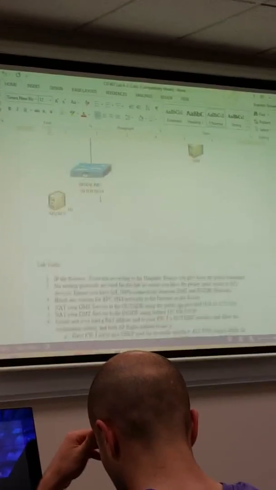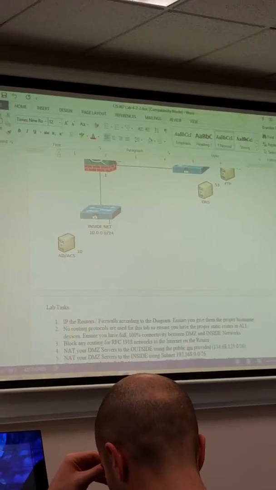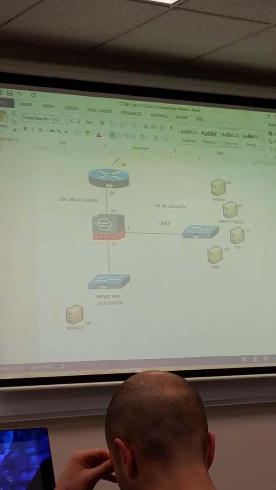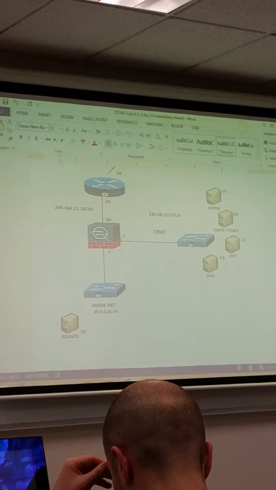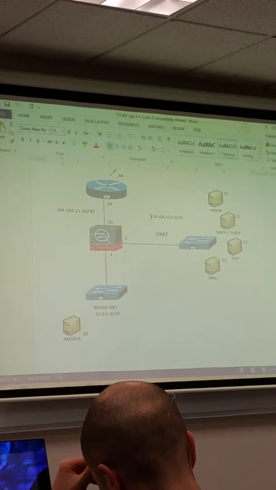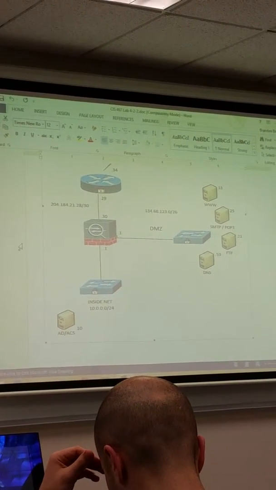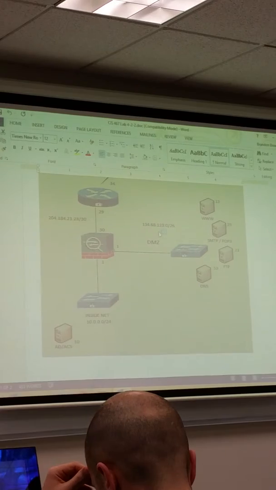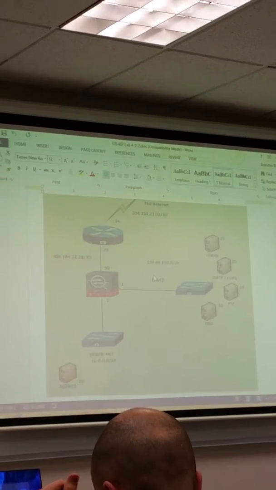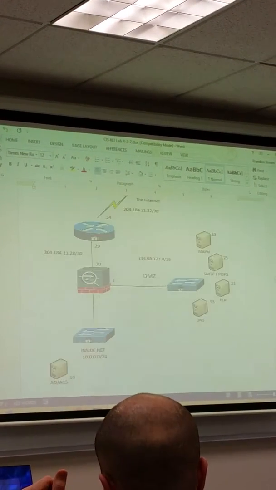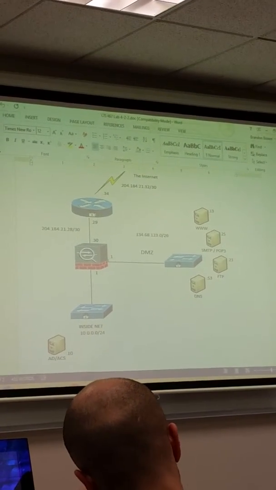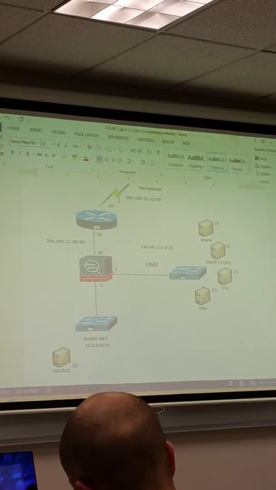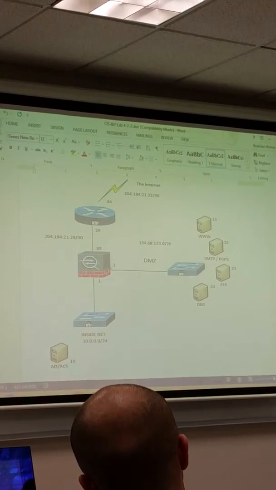Two separate NATs for the DMZ server. The servers will be seen from the public side. From the outside, this means your outside interface public IP.